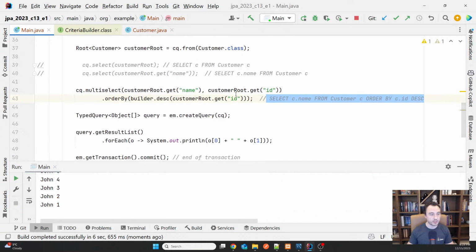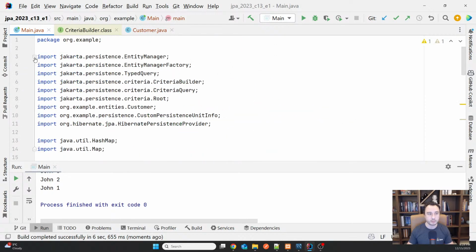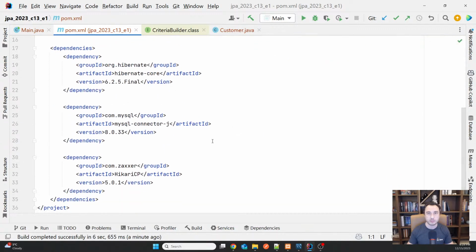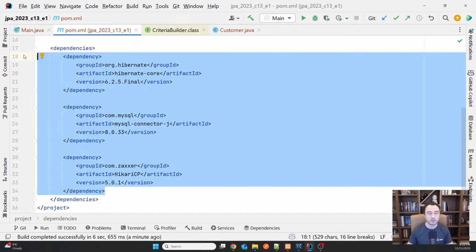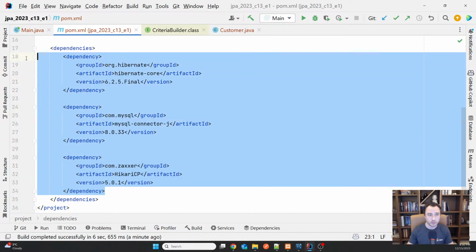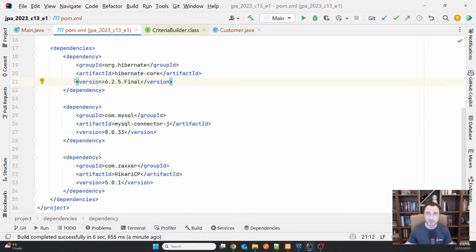So while it runs, what is the difference between criteria query and specification of Spring Boot? I think you have already answered that yourself. Criteria query is something from Hibernate. Everything here is Jakarta Persistence or Hibernate. Please remember that our project here doesn't use Spring at all. We don't have any other framework here. The only three dependencies I have are Hibernate, MySQL, and Hikari for the connection pool. So what is the difference between what I use here and anything else that looks similar in any other framework? This is from JPA. Those others are from other frameworks, because many frameworks might implement similar things. So that is basically the difference.